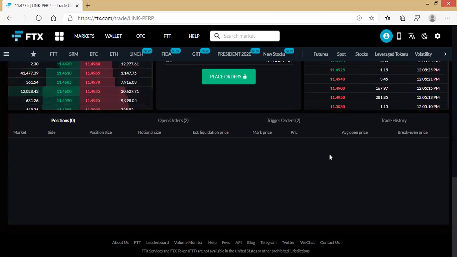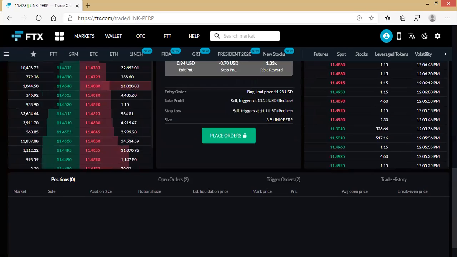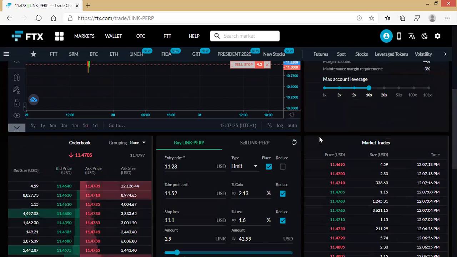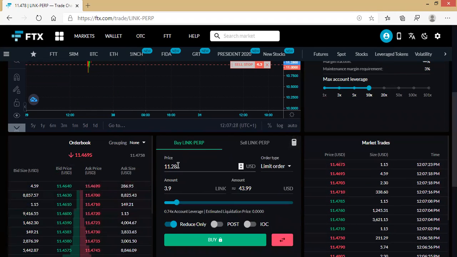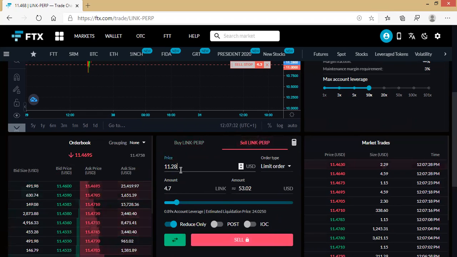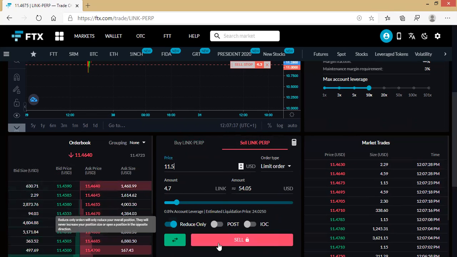So I don't always encourage people to use market close unless maybe the profit is okay by you, so you wouldn't really mind maybe risking $0.03 or less. You just want to exit the market using the market order. That's the only time you can click on market close. Alternatively, you just come here just the way we did it then. Remember, you bought, so for you to close, you need to sell. So change this to sell, then put the price you want to sell, maybe 11.5. Okay, then ensure to click on reduce only, then go right ahead and sell.